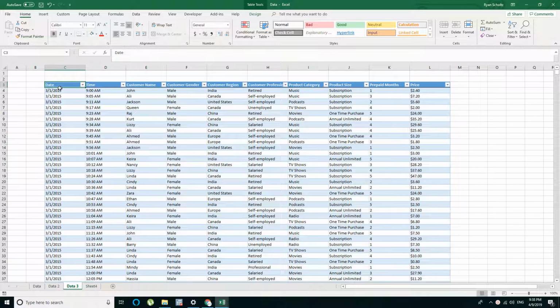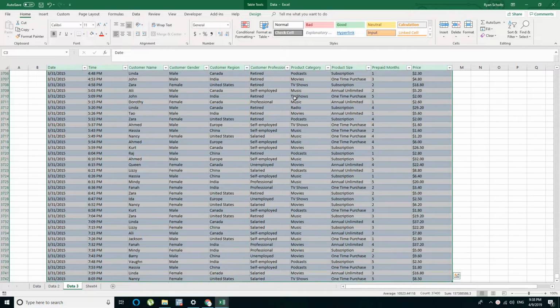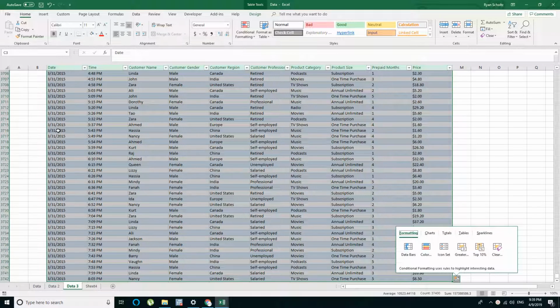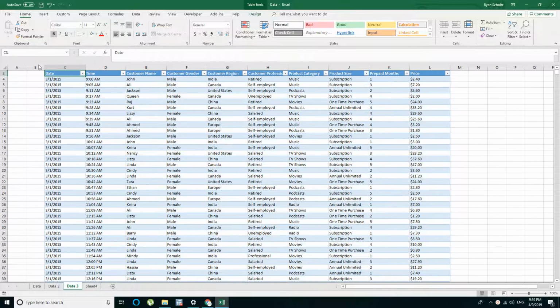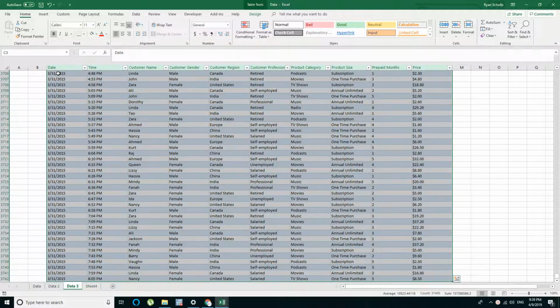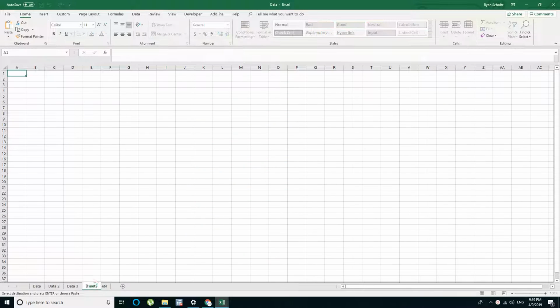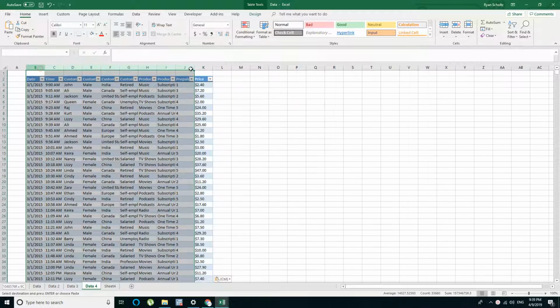Let's take a look at how to insert slicers and how to connect the slicers to multiple tables. Let's just highlight the data and start with a new sheet. So we'll just use control, let's scroll to the top and just go shift control right, shift control down, control C to copy. And there's even a shortcut to switch and insert pages. I'll just hit the little plus button. And we'll just call this data 4. Let's just paste our table here. If you just hit Control V, it'll automatically keep the formatting of your table.